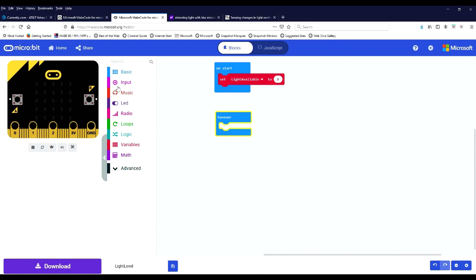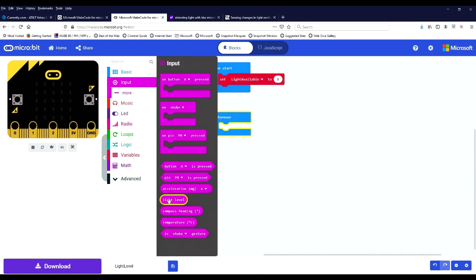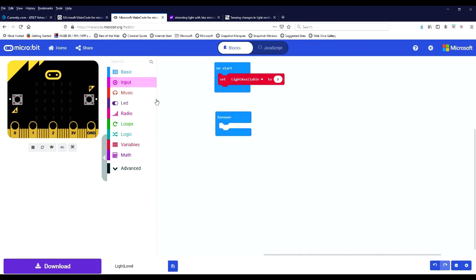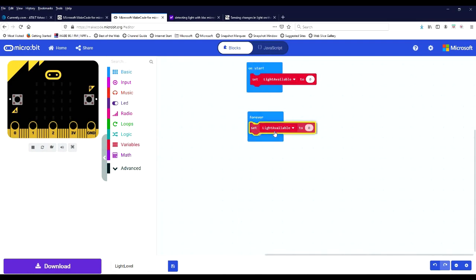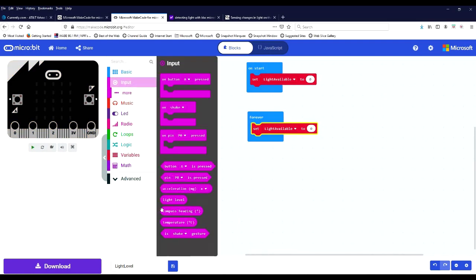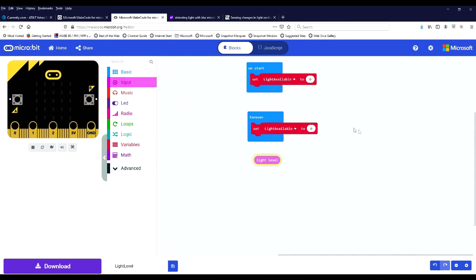All right, so then the next thing I want to do is say, oh, light level. Okay, that's on input. So maybe I can set light available to the light level. That's great. Perfect. So I'm reading the light level and I'm putting that information into the light available variable.